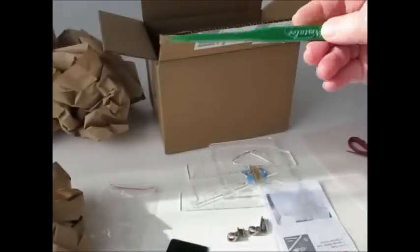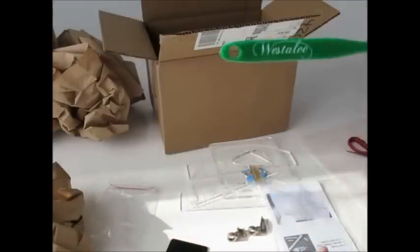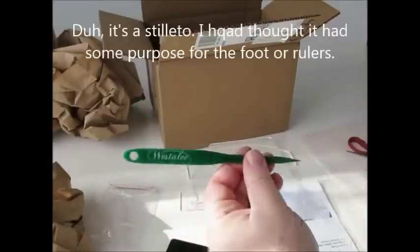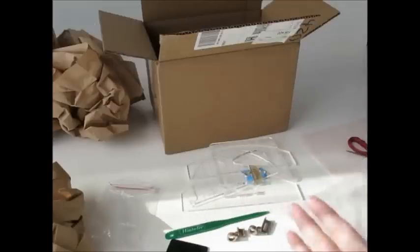What else do we have? We have a little green thingy. It says Westalee on it. I have absolutely no idea what this is for. So now I suppose the thing to do would be to get out the literature.